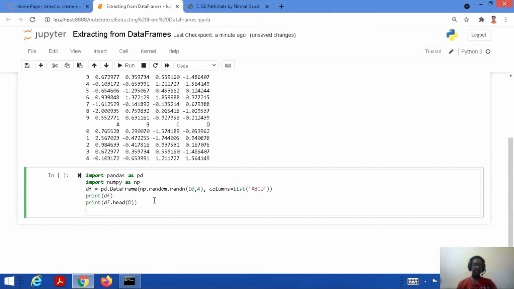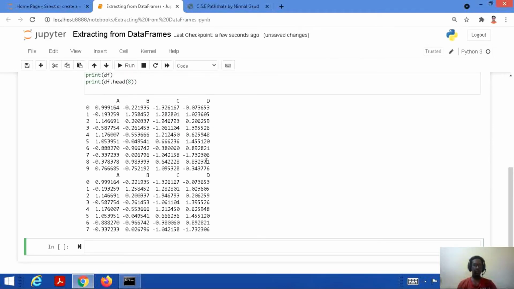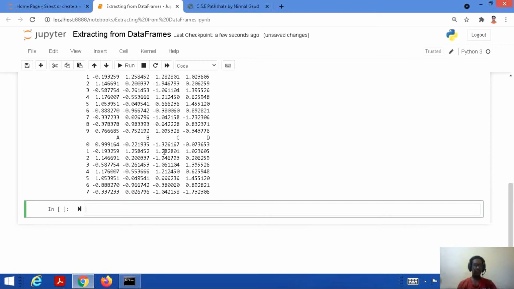This 8 means we need to print the first 8 row entries from the data frame. So let's save this code and run this code. Alright, so here is the complete data frame, and here are the first 8 entries.